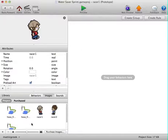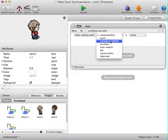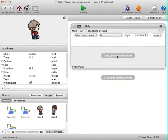So what do we want to do? We want to make it so that if we press a key, the racer moves forward. And that means that we need to create a rule. A rule, which you'll see if you click, sets up a specific condition for behavior to occur. And the condition that we want in this case is a key press. So we'll leave this on actor receives event. That just means that the racer1 actor is paying attention to the state of the game. And we'll change mouse position to key. And now we can click on keyboard and get this nice pop-up, and then click on right. And of course we want the key to be down, so that's fine.